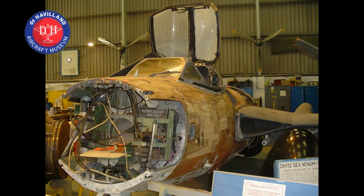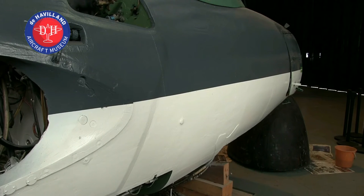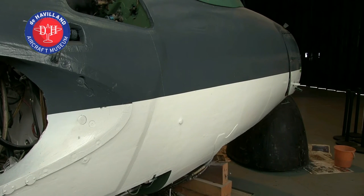Because of the time it had spent outdoors both here at the museum and at Dryad as a Gate Guardian, the plywood and balsa wood were very badly rotted and so it all had to come off and be stripped right back to the inner plywood layer in order that we could build back up with fresh wood, reskin it with the outer plywood layer and replace the fabric on the top. That was just on the pod itself. All the rest of the aircraft is made of metal, so it's not too bad to deal with. There is a lot of corrosion still there but it's largely just a case of stripping down paintwork and refurbishing.